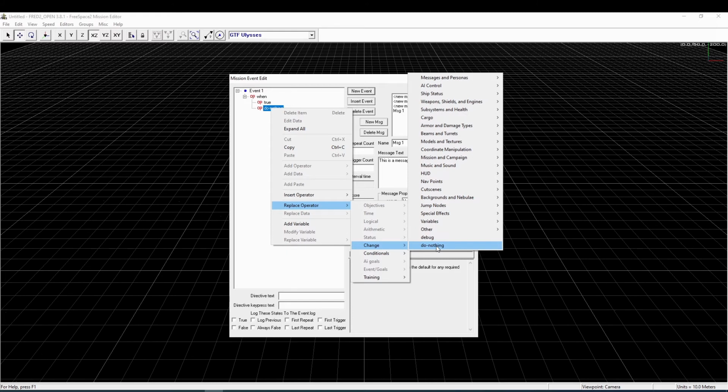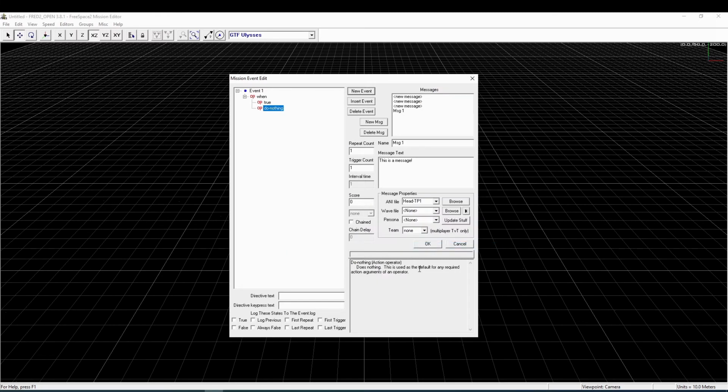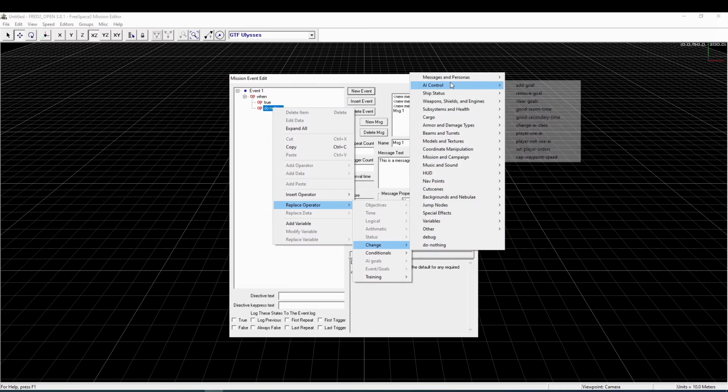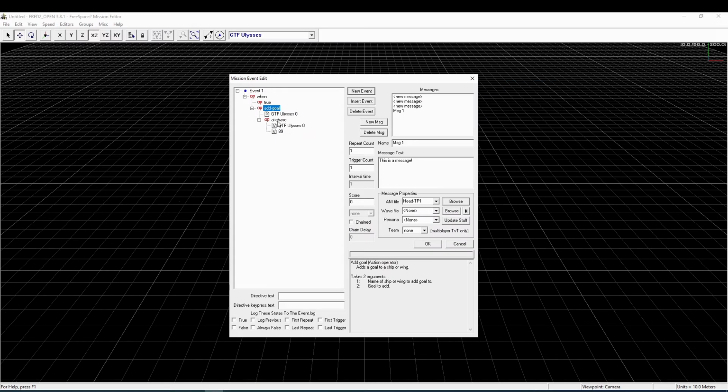For each SEXP operator there's a help window in the lower right part of the screen, where a short summary of the operator and its meaning is displayed, along with a list of the parameters needed for that operator and how to fill them with values.